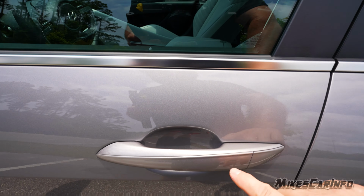Climate has some buttons down here, but there is some more functionality here on the screen. So like say if you want to change where the air is blowing, stuff like that. It does have a valet mode, a quiet mode, so it keeps the radio here in the front instead of the back for kids and stuff, like if you got a baby sleeping in the back. It does have HD radio, regular radio here, and it does have the satellite radio as well.